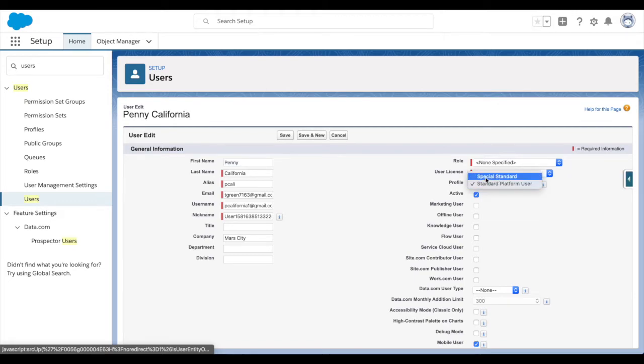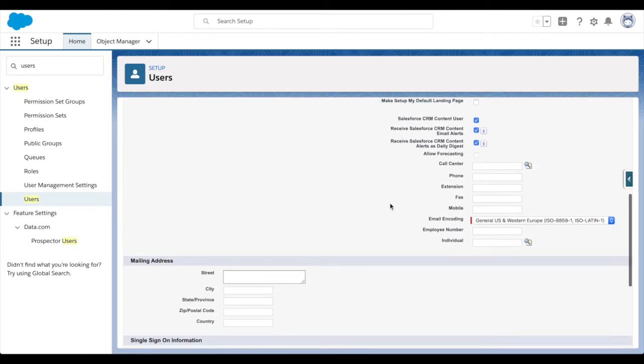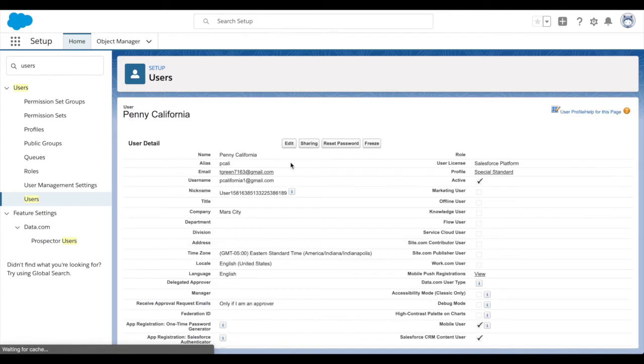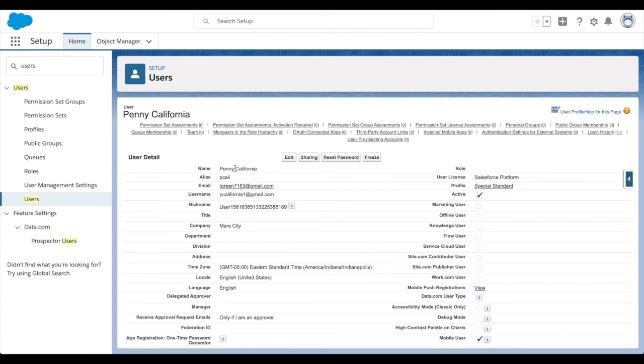Profile. I'm going to select special standard. Now when I save it, this user, this astronaut, will be able to have the special standard. So now this person's allowed to make edits, read, and create records for those two custom objects.